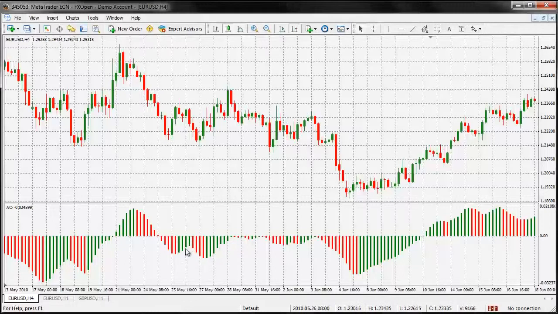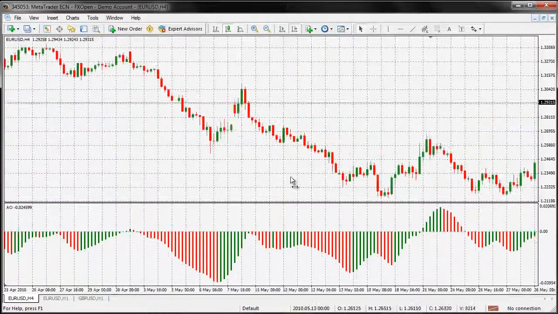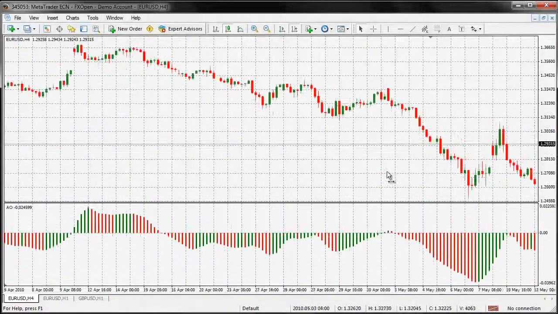So here's another sell signal. This bar here is actually larger than this bar, and this bar here is actually larger than the middle one, and that would warrant a sell. But if you take a look, it does go up and then it decides to come down later. So this is one of the reasons why I don't really like using a saucer, because it's a little bit awkward.